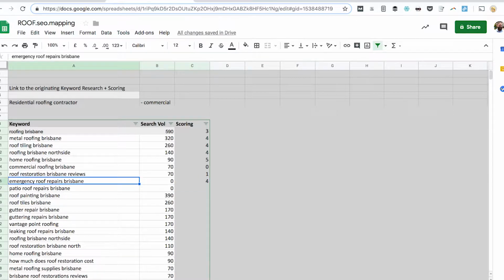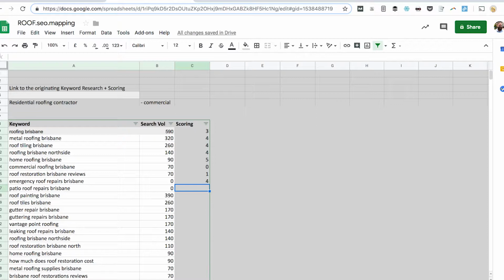So yeah, all right, we'll try and get that. Zero search, but you know, if we can jump on a ladder and put a tarpaulin on somebody's roof because it got a leak, then you know, it could be that we could win some stuff. And that's one of the things about SEO is you need to think about the intent and the circumstance that customer finds himself in, because if they're freaking out because they've got a leak in their roof, it could be that you have a great opportunity to get in there and make that customer happy, and you get in front of them and their insurance company kind of, you know, fixing the problem.